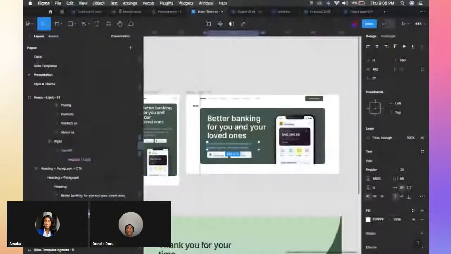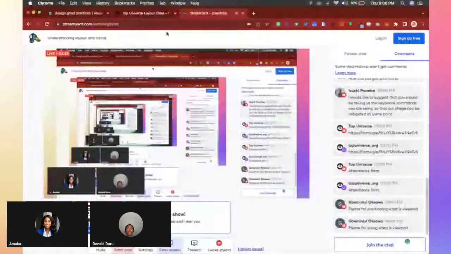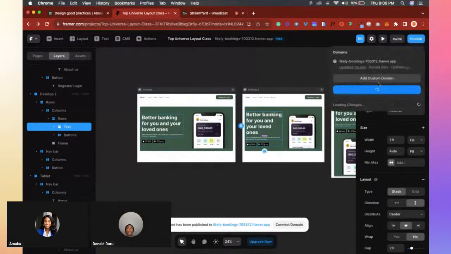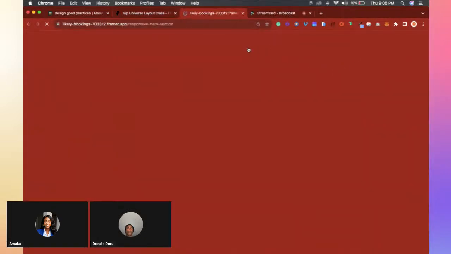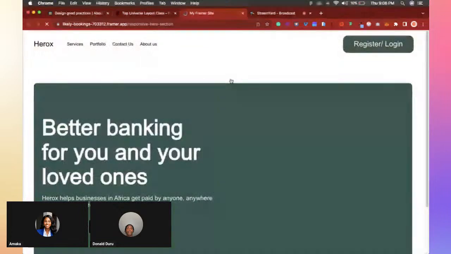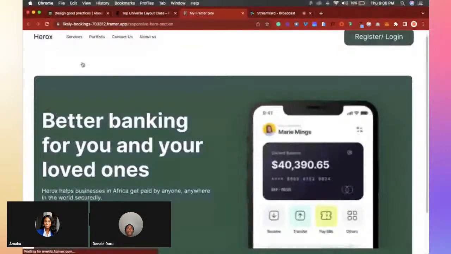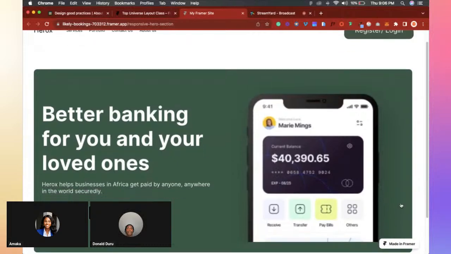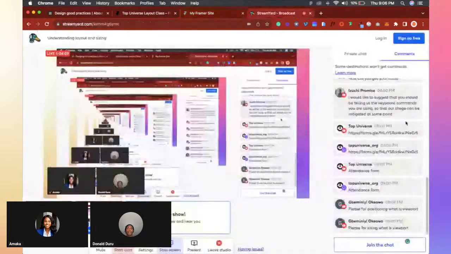Let me show you here. Let's publish this. So we publish this and let's click the link. As you can see now, we have this link here and we have from the top to the bottom, right? Whatever you can see here without scrolling, this is what a viewport means. From here to here, from the top to the bottom, that's what a viewport means. Hope you understand. Does that clear it up?